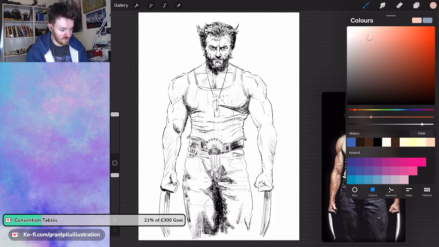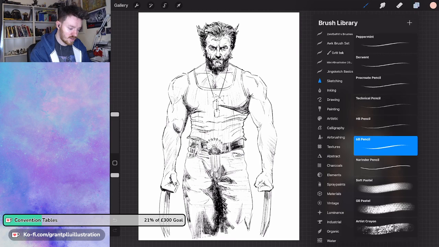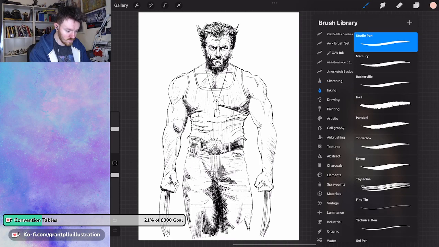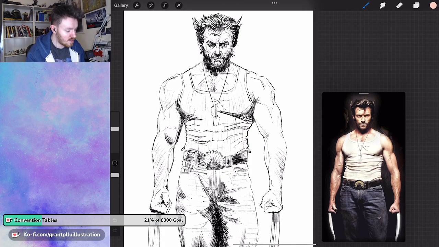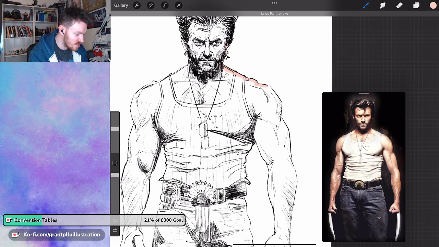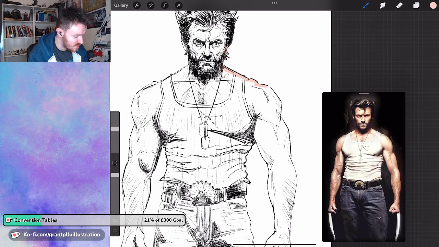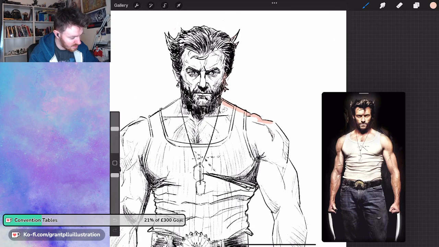Apologies, and just go into that kind of area. And I'm going to change my brush to inking and Shadow Pen. And then I'm just going to fill in the parts so that I've got an outline, and then I can fill it in. So this is the most time consuming part, and it's also the bit where you're probably wanting to be the most considerate, because you want to make sure that you're getting in the lines and all that sort of stuff, as opposed to just going wild and then having to fix it later, which I am guilty of sometimes.